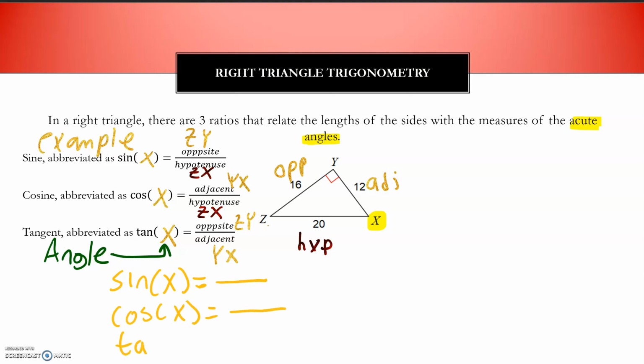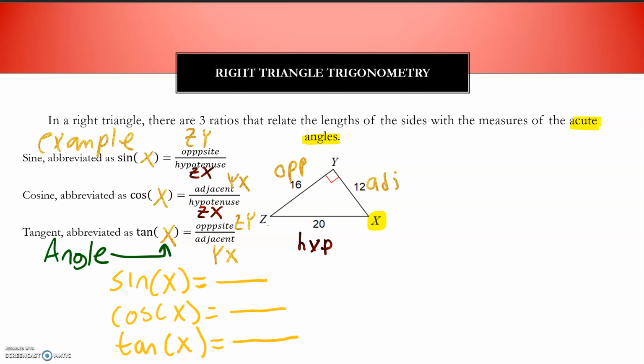But what I would highly advise you do, and what I always say when I do this in class, is that when you write, you should really write it out. And you can use the abbreviations, but you should really write it out. Sine of angle equals opposite over hypotenuse equals, and then write what I'm about to write right here. So do that, because if this is the first time you're seeing it, or even if you're reviewing it and you have a hard time remembering it, it's going to help you memorize those relationships. It's going to help you memorize those formulas.